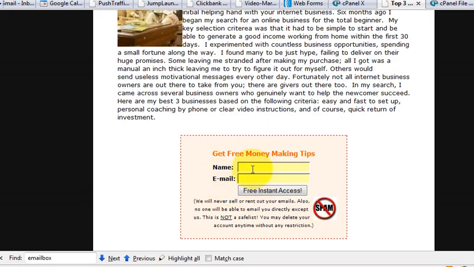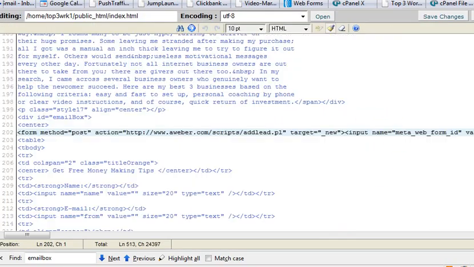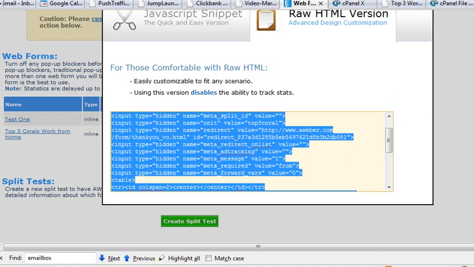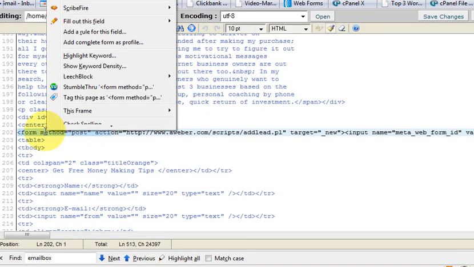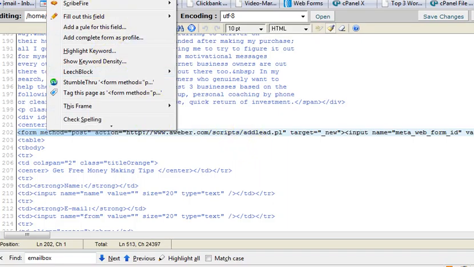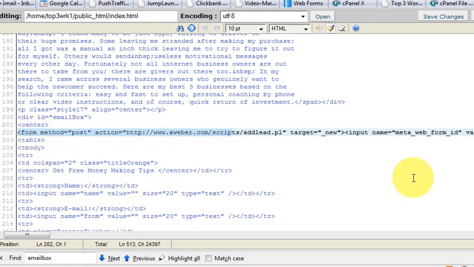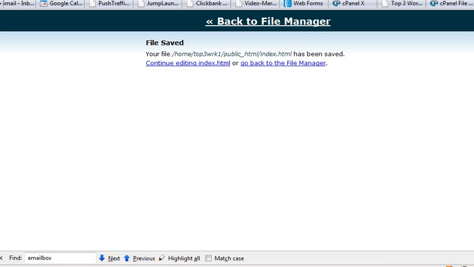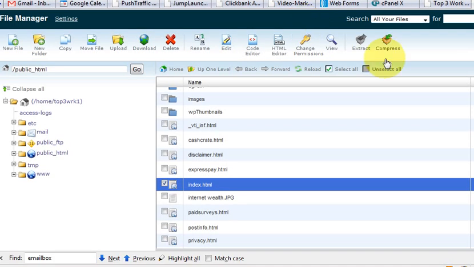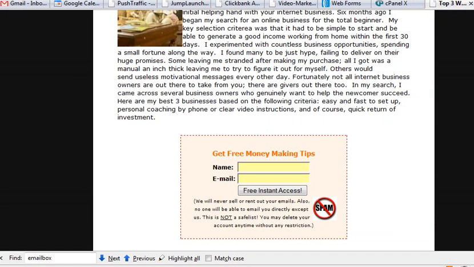You understand? So we go back to our cPanel where all the code is. After we copy the portion of the code that we want, we right-click after highlighting the code in the editor and select Paste. Once paste is selected, that form action code will be placed into your site. Then you click on Save Changes, and that's about it. It'll ask you to go to File Manager, and then you can view the site by selecting a browser tab and refreshing it.